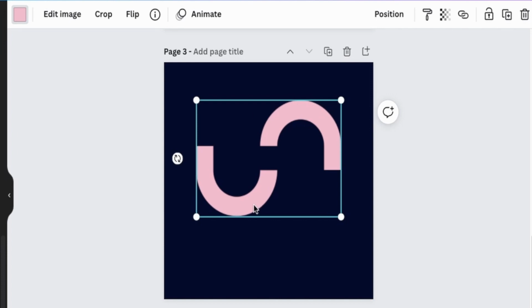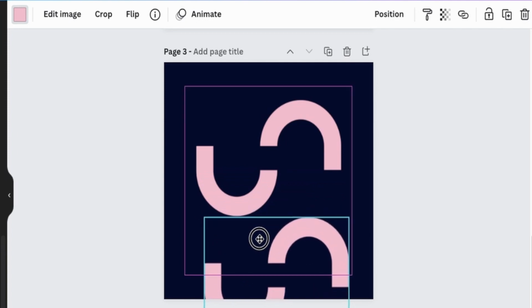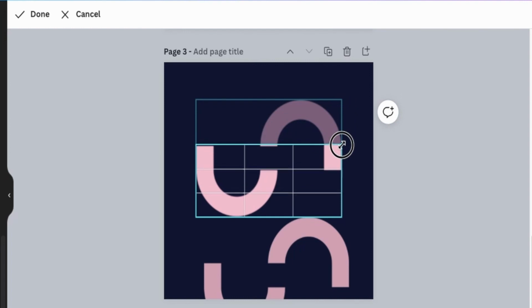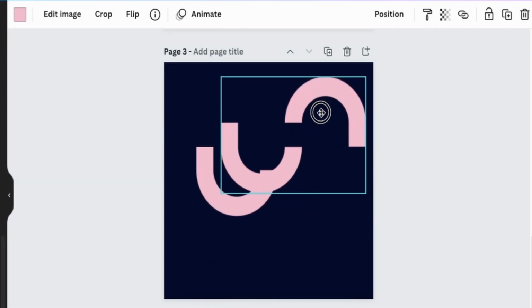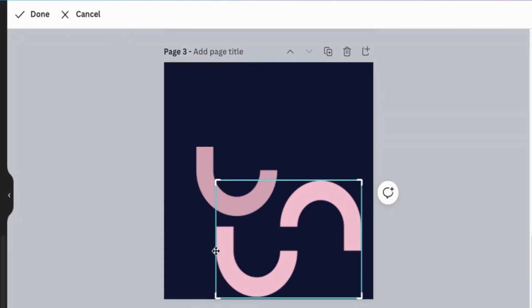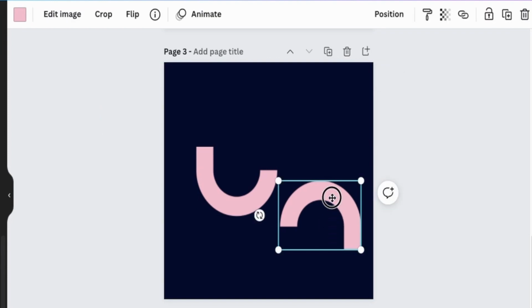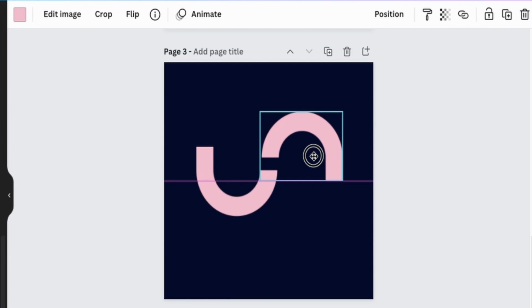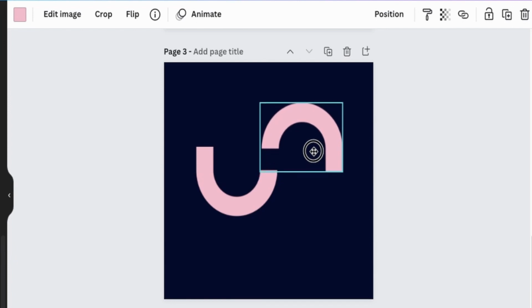Once you've rotated the graphic, you're going to copy it so that you have a duplicate of the graphic. Then you're going to crop it ever so cleverly that you take out the top section of the S. Click on done. Then you do exactly the same with the bottom section of your S, and you click on done. Once you are happy and you've cropped it, you will size it nicely so that it is aligned with the other U or S on the other side.